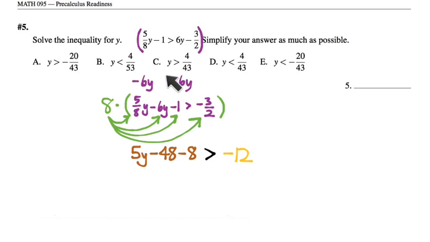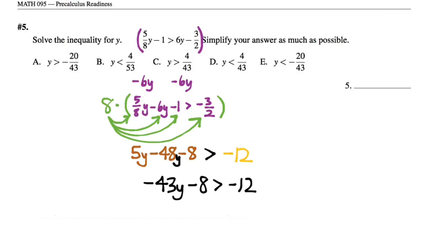We did the step of getting all the y's onto one side already, so all my y's are on one side. And so now this just becomes the kind of inequality that we like to solve, which just requires us to combine these like terms. 48 and 8 come together to give me a 56. Whoops, I forgot a y. That was close. 5y minus 48y, that changes things. Negative 43y minus 8 greater than negative 12.